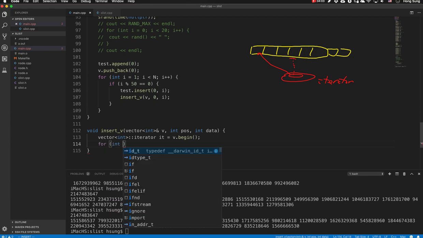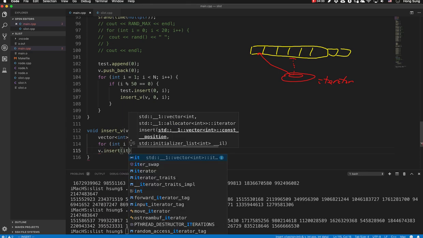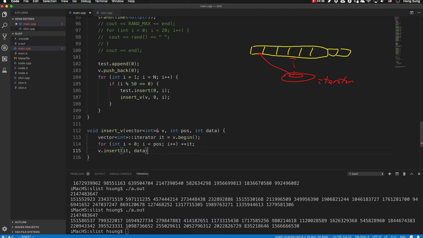So using a loop, I need to move through the vector array pos times. So plus plus looks like an increment. As I do plus plus, the pointer is moving to the next and so on. Then by moving pos times, the iterator is pointing to the location where we want to add the data. Then v has an insert function. At this location of the iterator, you can now store data. So that's how to insert the data into a vector object.